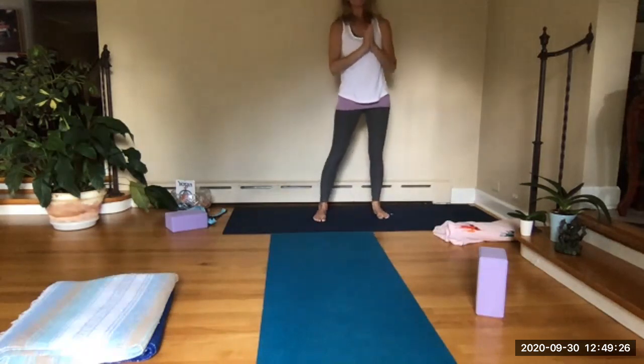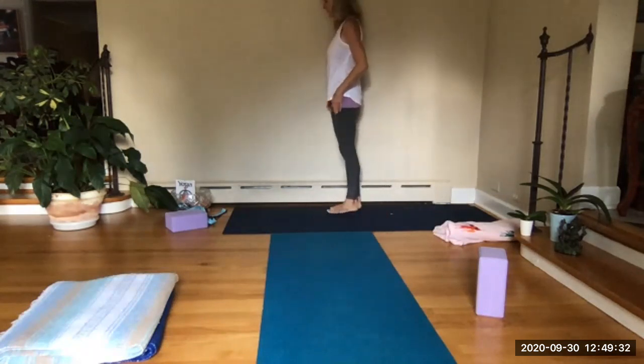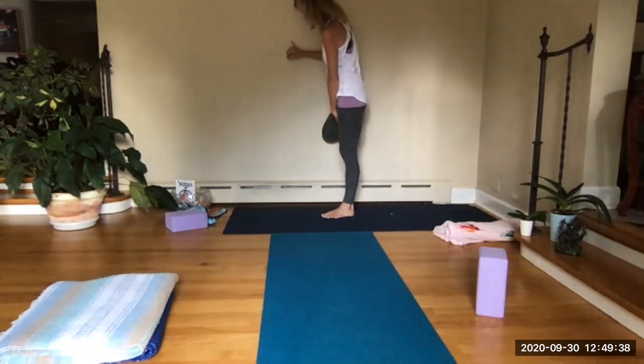All right, so now turn yourself so the right side can face the wall. And then inhale, exhale to prepare. Inhale, take the right leg up. Exhale, put it on the inner thigh. Get close enough to the wall that you can wedge your knee against the wall. You can use your right hand on the wall too to give you some balance first.